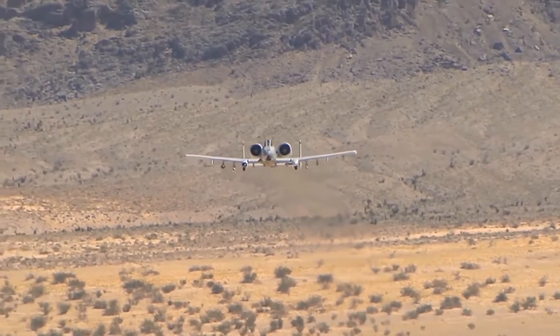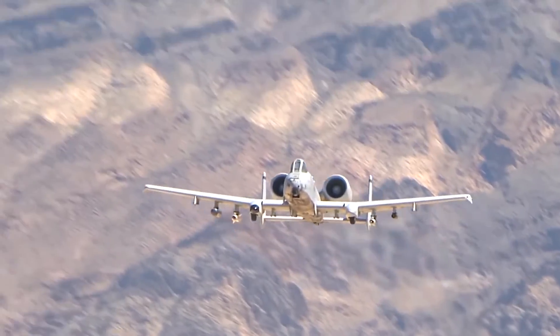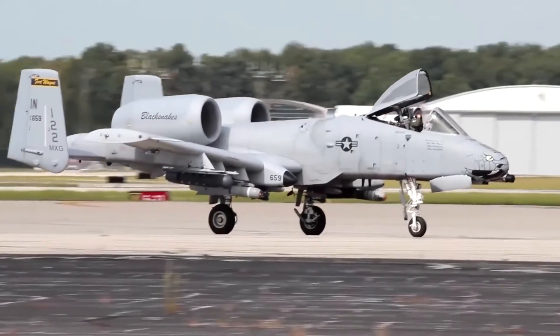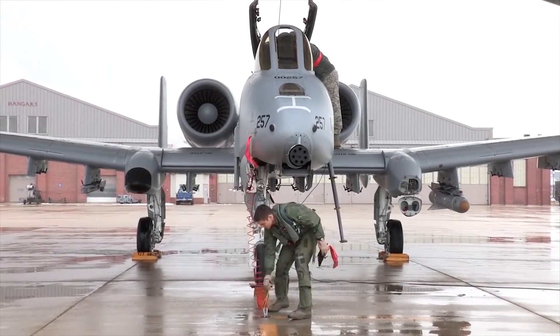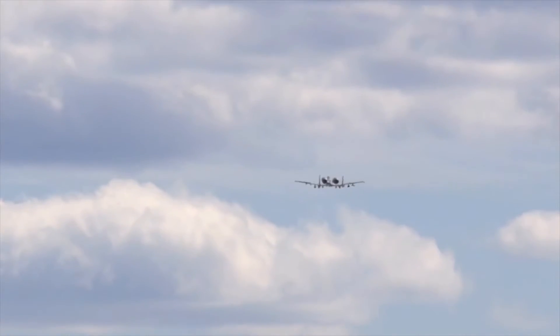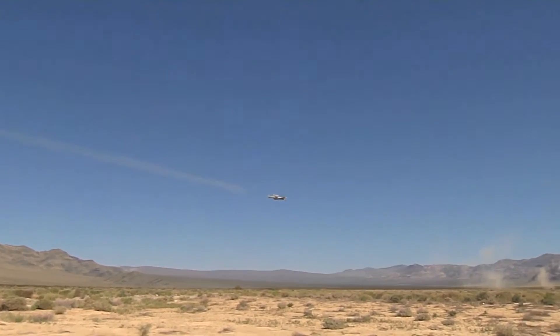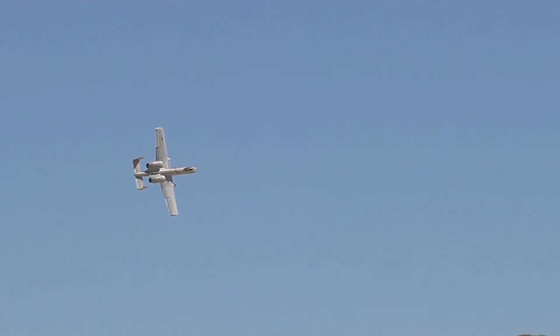Other design features of the Warthog support the operation of the Avenger. For instance, the slat on each wing. These are not slats in the traditional airplane sense, as they do not generate lift nor help the pilot land at any slower speed, but they smooth the airflow off the wing and engine and prevent stalls when the aircraft flies at a high angle of attack. It also helps divert the gun gas underneath the wing so it does not suffocate the engine, as the gun gas does not have oxygen when the aircraft uses the gun.